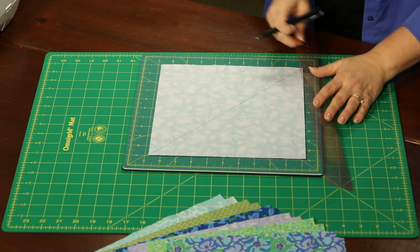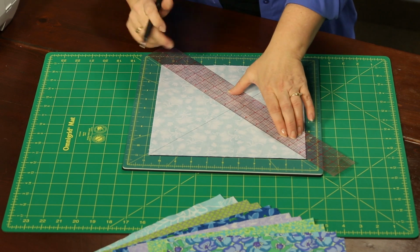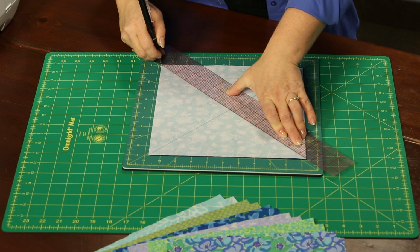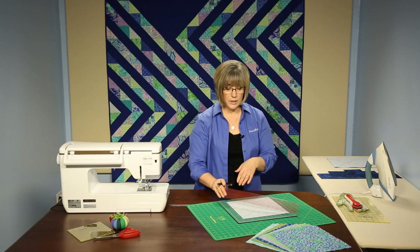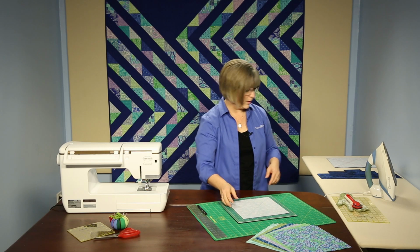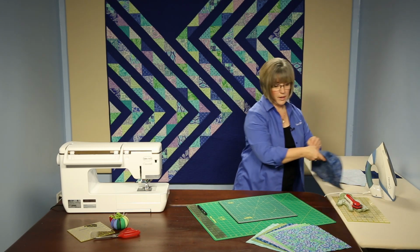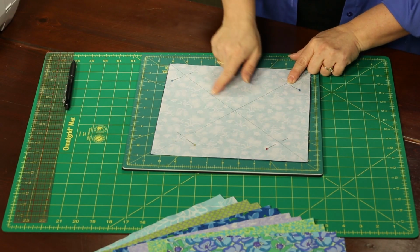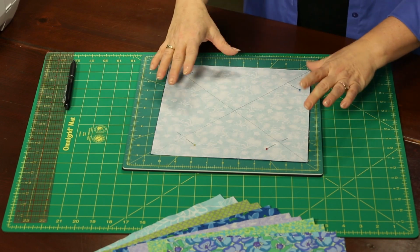You may have your favorite, whichever you'd like to prefer. Corner to corner that direction, and then come in and use the diagonal going the opposite direction. We're going to mark that one also. This is going to be our cutting line, so we're going to stitch a 1/4 inch on each side of that marked line. I've got one prepared and ready. I'm going to put in just a few pins perpendicular to where my stitching is going to be. That will hold this 10-inch square from shifting.